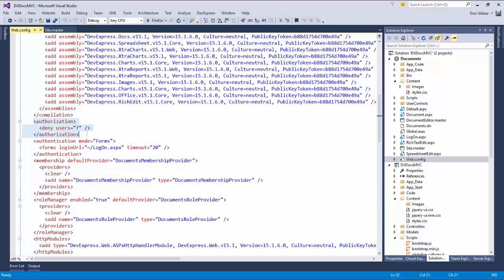So if you're an unidentified user, you will be redirected to the form which is specified here. And this is all standard WebForms behavior. So we're going to do the same in MVC, but I'm going to do it in a slightly different way because we can do that in MVC in a very nice way. But before we can do that, let's set up the logon page. So we have that one in place.